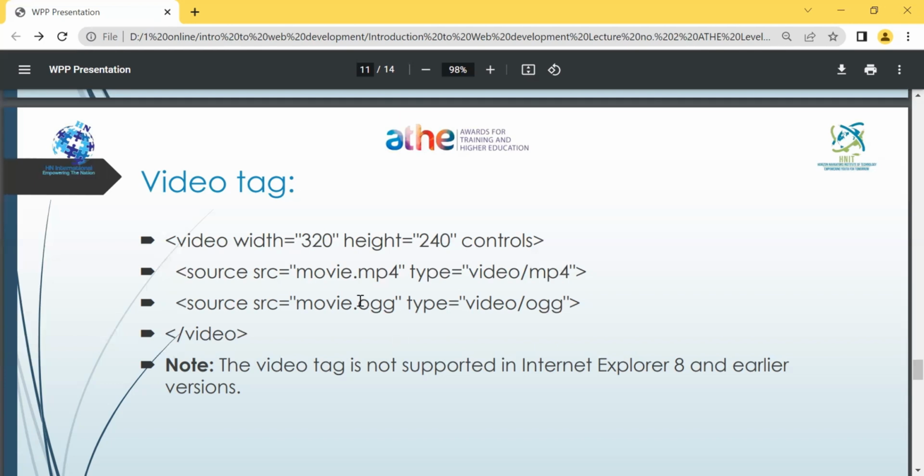If there is another type of video, then after the slash you add whatever extension the video has. But the video tag is not supported in Internet Explorer 8 and earlier versions. You can use and see this code on Google Chrome.